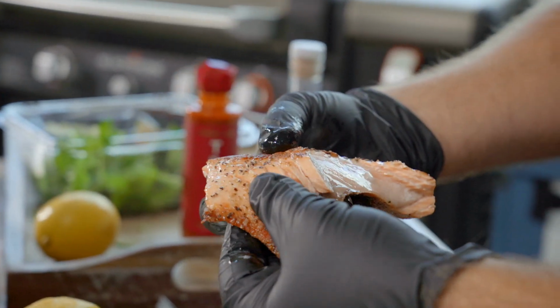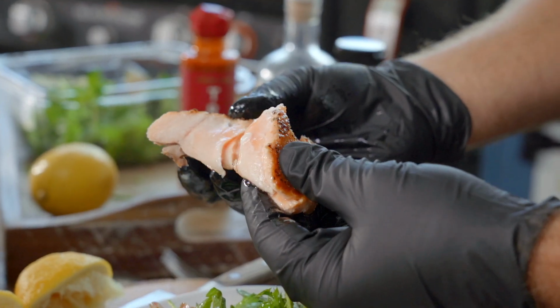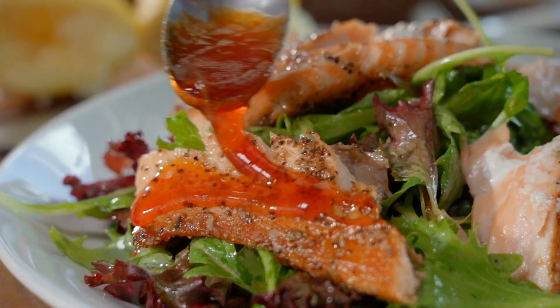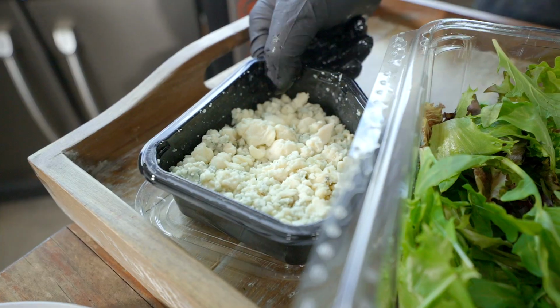Oh, don't forget that hot honey. That hot honey is insanely good. So add some of that to each little piece of fish. Not over the lettuce, just over the fish. I've also got some blue cheese right around the top. If you don't like blue cheese, I say don't skip it. That creaminess is wonderful here.